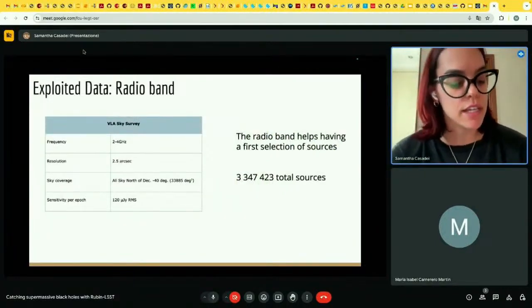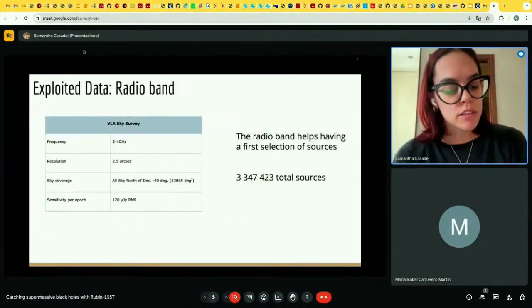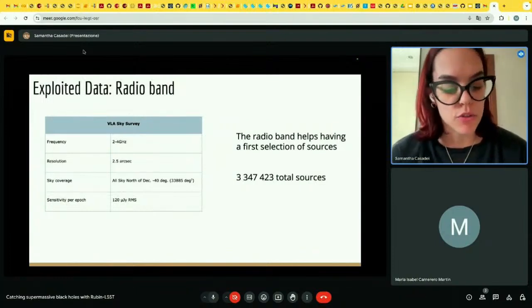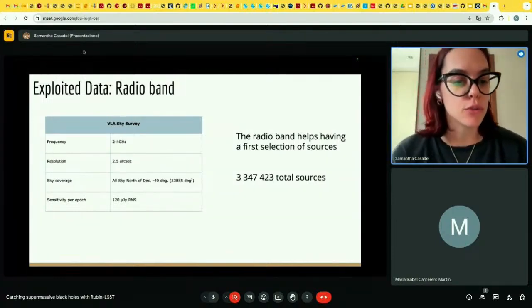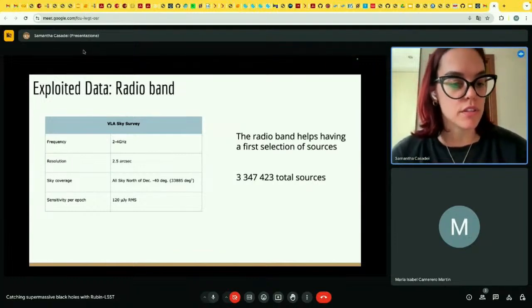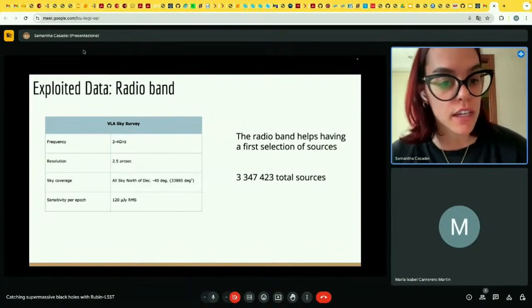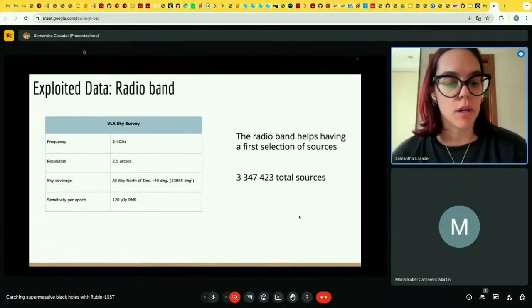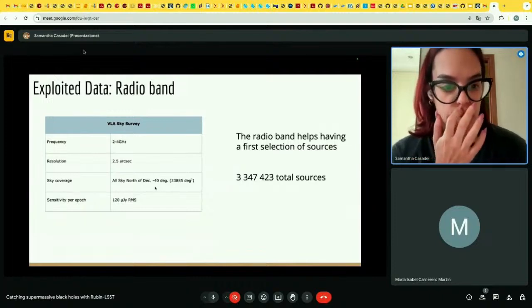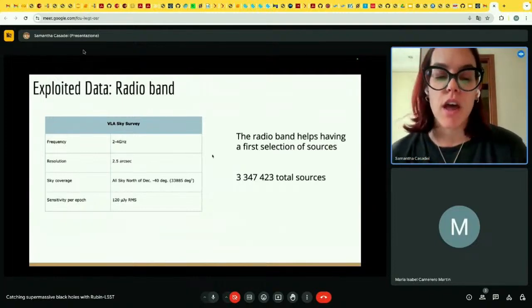To do this, we decided to start from the radio band, and we decided to exploit the VLA Sky Survey, which operates at 3 gigahertz frequency, and it has a very good sensitivity per epoch and a very good resolution of 2.5 arcseconds. It covers the sky from minus 40 degrees declination northward.